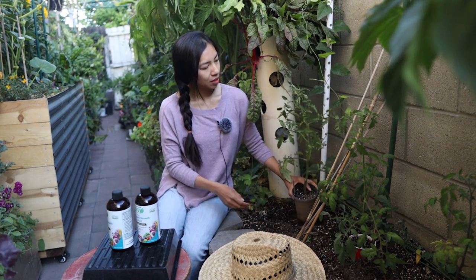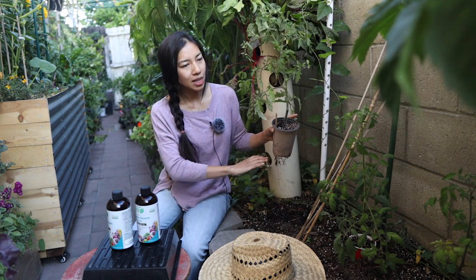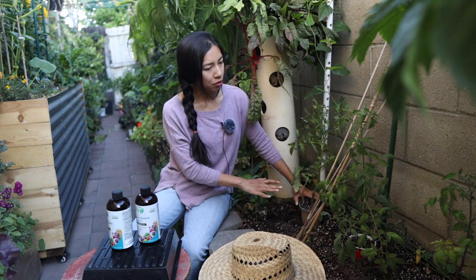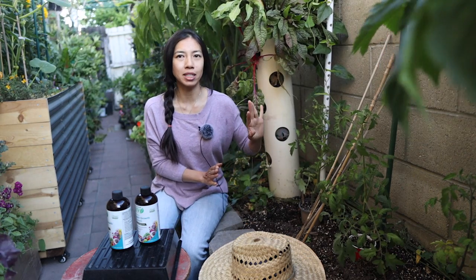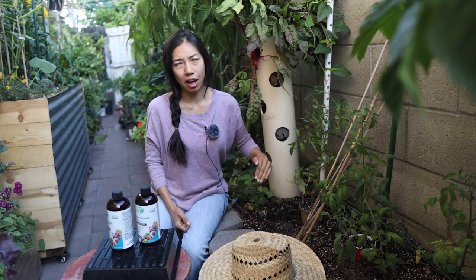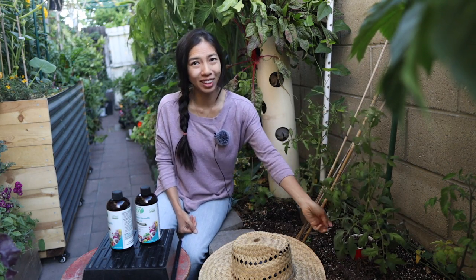Now that you understand how this product works, let's get to planting. This one is a Paul Robinson Russian variety — medium-sized tomatoes. I'll be testing this on all the indeterminate tomatoes so we can see how well the product helps the plants hold up the fruits. Russian varieties generally grow better in a cooler climate and don't require as much light, so a lot of my tomatoes will be planted in a part-shade area. Once they get tall enough they'll get mostly full sun, but for now they'll get afternoon sun from noon onward.